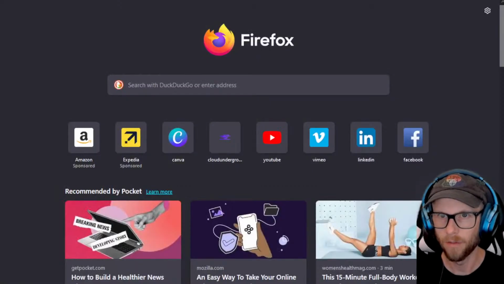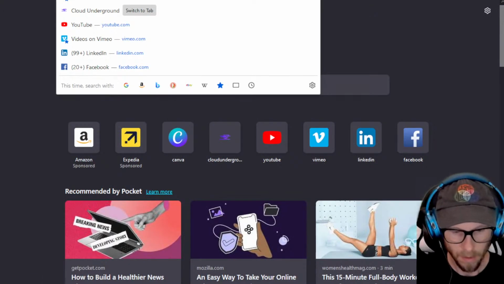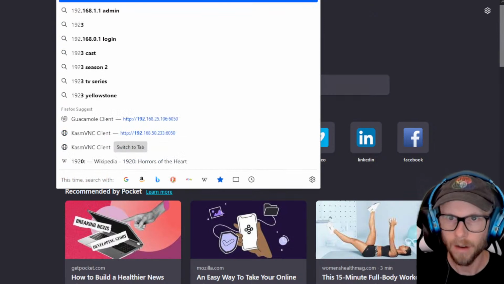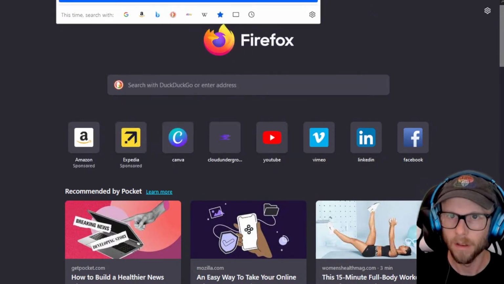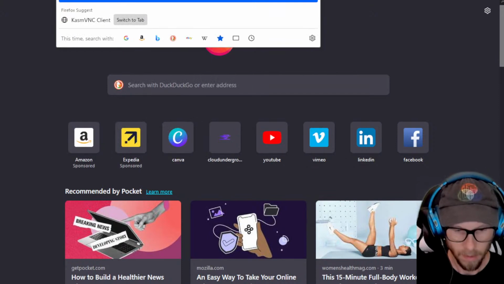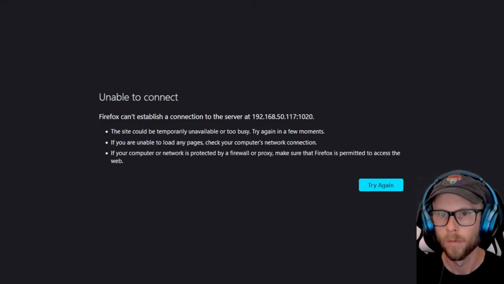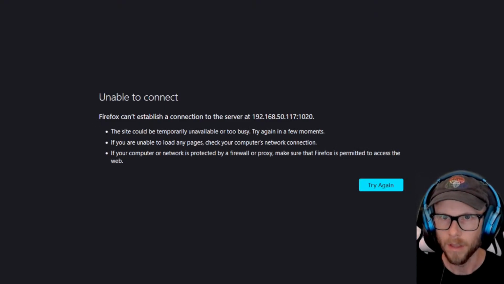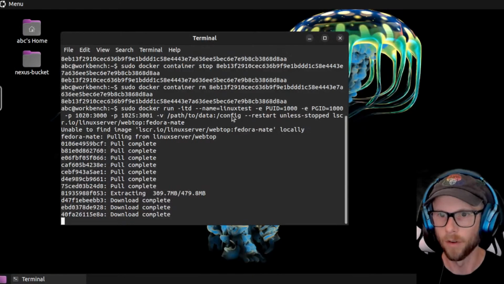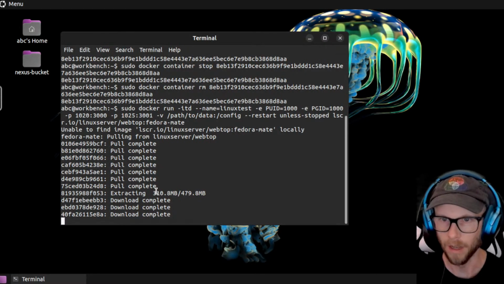And while it's figuring that out, I accidentally closed the container, so let me get back to where it was. Okay, perfect. Yeah, this should be it. So there's nothing running there now, so that's fine that it's not connecting to anything. And as soon as this finishes extracting, we should be pretty well on our way to checking out Fedora.